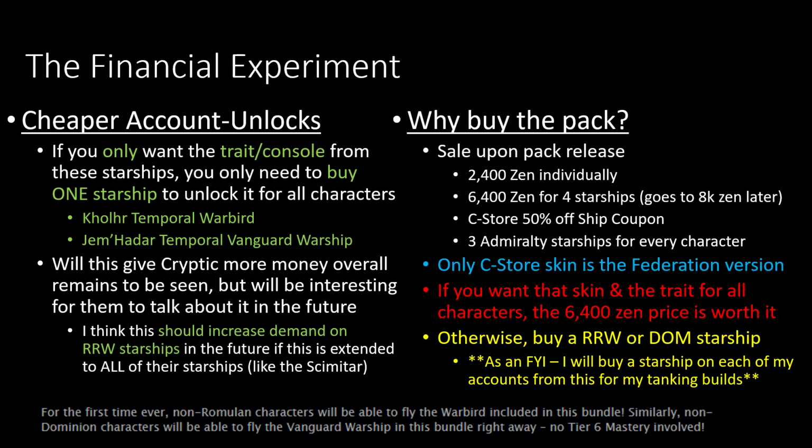So basically, when it comes to this pack itself, as of in like 2 days, it's going to be at 6,400 Zen for all 4 starships. After the sale, after like a couple of days or so, it'll go back up to 8K Zen, and during the sale, it'll be 2,400 Zen instead of 3,000 Zen for each starship. If you buy the whole pack, you also get a 50% off C-Store Starship coupon that you can use for another starship in the C-Store.